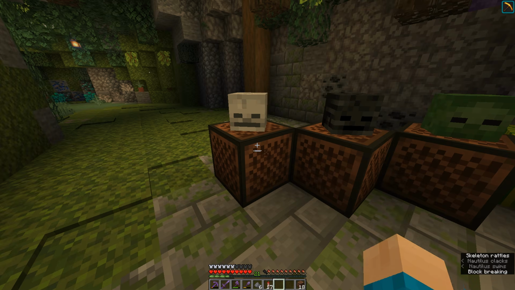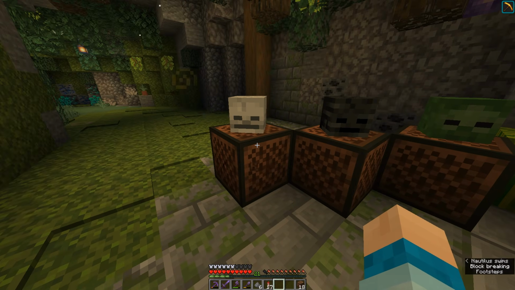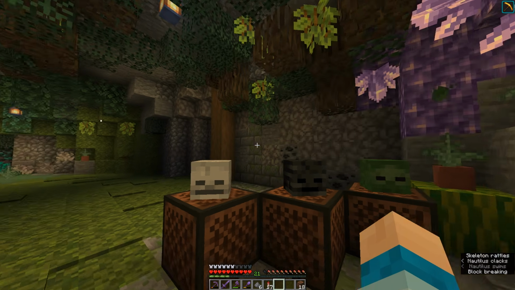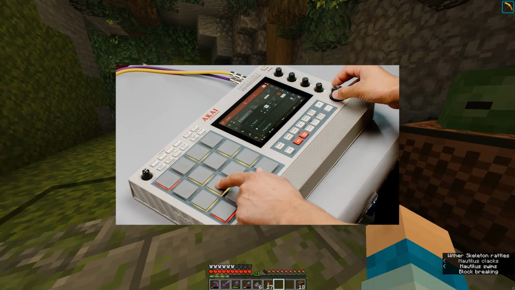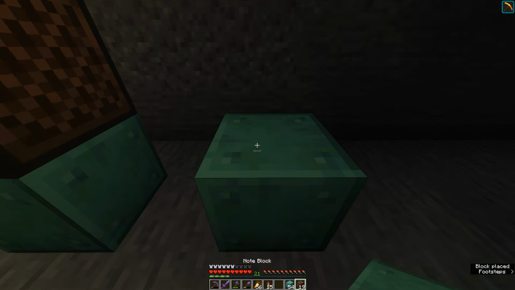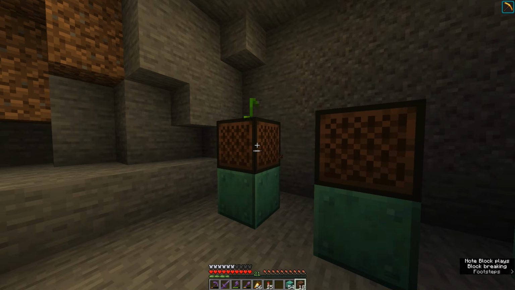And this is making me realize maybe I don't actually need hostile mobs in the walls if I have note blocks with mob heads, because that does essentially the exact same thing. It's just like a skeleton rattling in the wall. I'm like a beat maker on the NPC, hitting all my different sounds to make a beat. Well, the very little bit I do know about note blocks is what you put above it, like the mob heads, for example, or what you put below it, like blocks, for example.